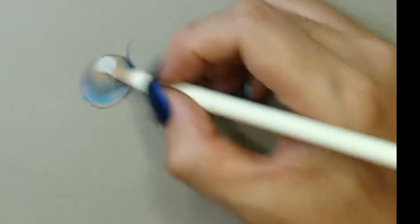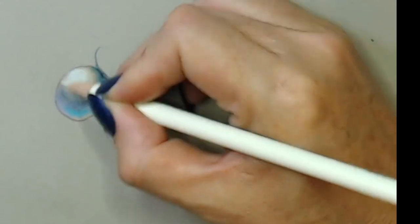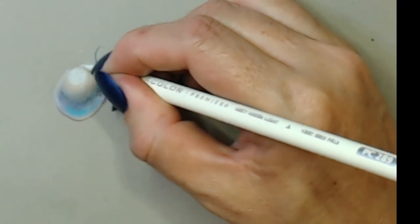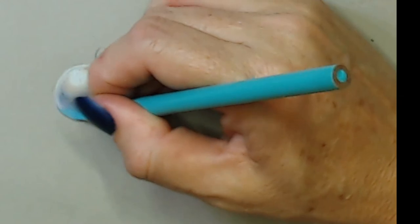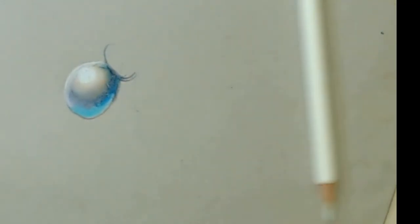So I've gone around the white, so I've blended it in. It's on a bigger scale, so it's easy just to do that. But on the bigger scale, it would look like this. And I've highlighted here. And it looked like this. This is the light aqua section. There was indigo. And there was some Blue Violet Lake.